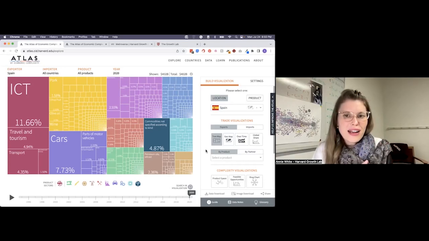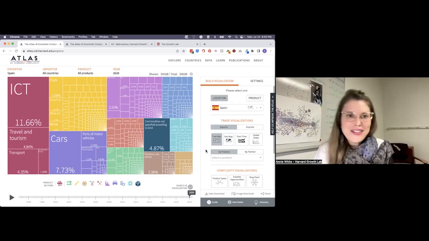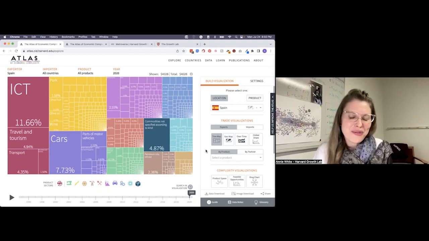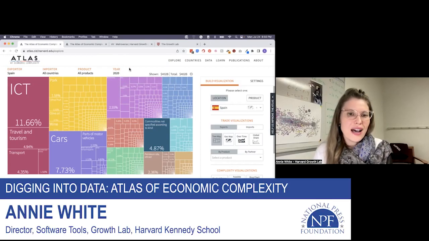You asked if our data is real time. It most certainly is not. I wish we had a team big enough to ingest, clean, and develop visualizations for real-time data, but we don't. You can always see the year for the data up here. Right now it's 2020. Within the next 3 to 5 days, we're actually releasing the 2021 update.